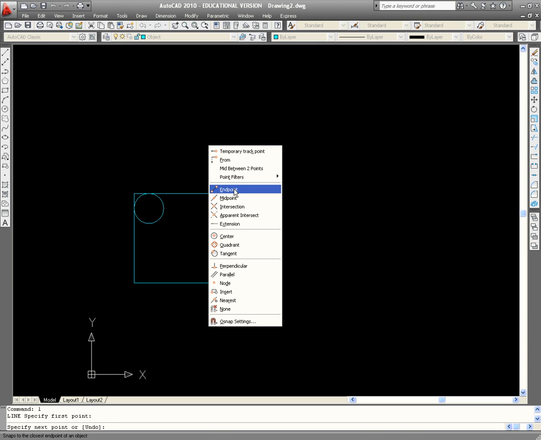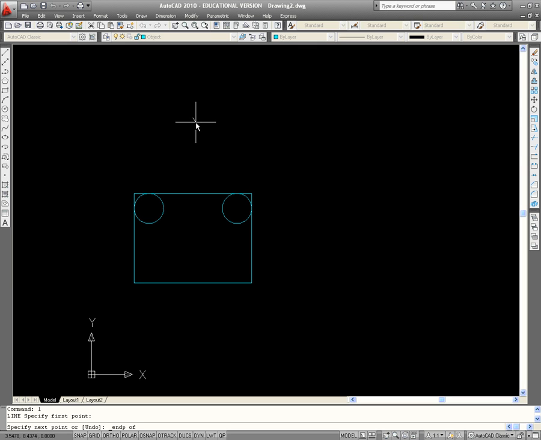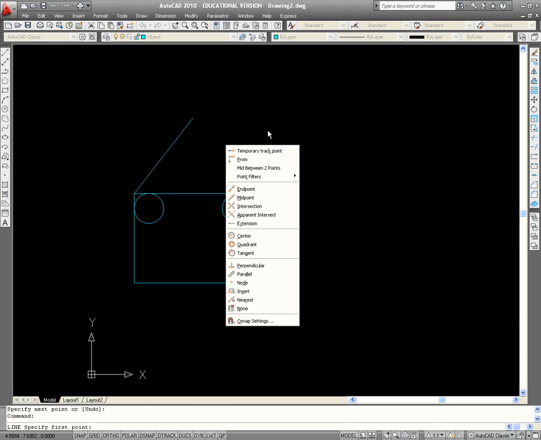First one I'm going to talk about is the endpoint. So I've started out here in space somewhere. I want to go to the end of this line. Notice how this square box shows up. That shows the endpoint. I can click there. Notice how also it's kind of sticky. I kind of just move into there. I'll enter once, enter again, get back into the line command, Control right click, endpoint.